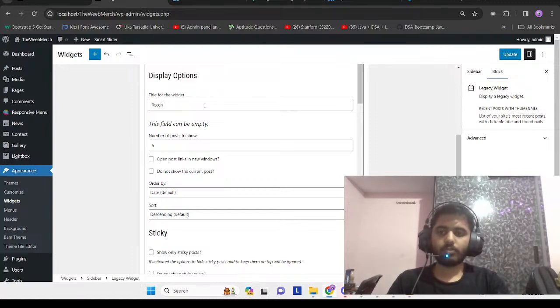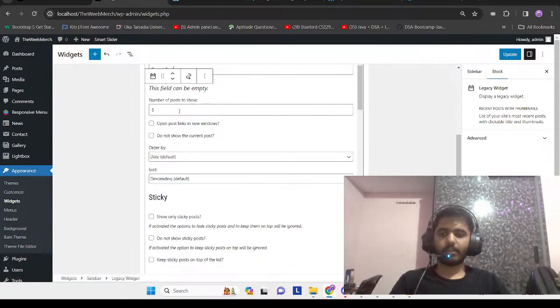Say recent posts. It is the title which will come onto your display. Number of posts, let's say 3. If you click on do not show the current post, so if you are on the current post, it will come on the side navigation only, but it will not show the current post in that navigation.